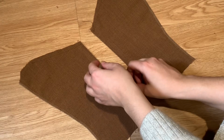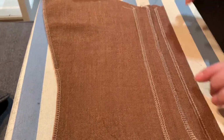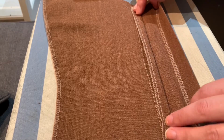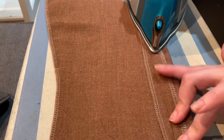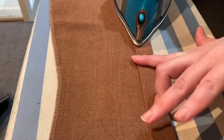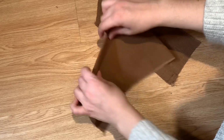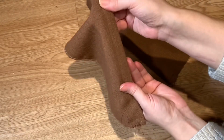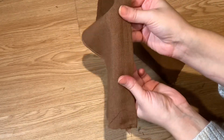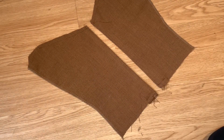Then the next part is all pretty much just pressing. So I opened up the seams and pressed them flat. Then I folded the facing in on itself 3 times. And then it just created this nice kind of thick button placket facing. So I'll be able to sew the buttons and do the buttonholes right into that, and it will give it a more sturdy edge. Now I have to put the rest of the bodice together.